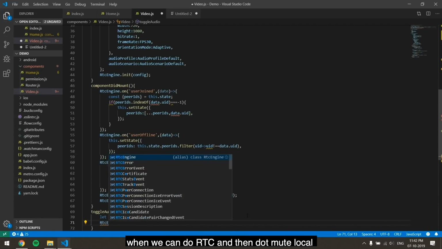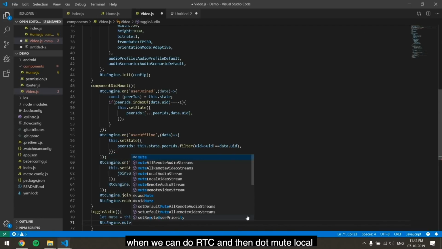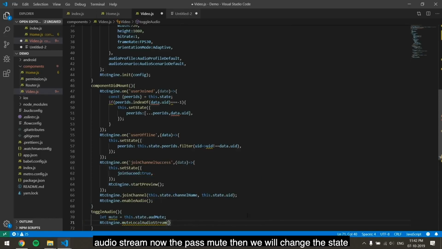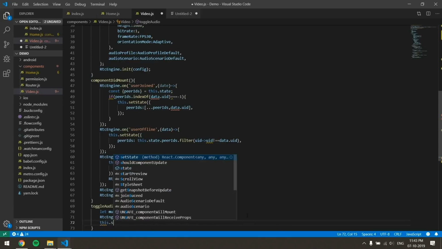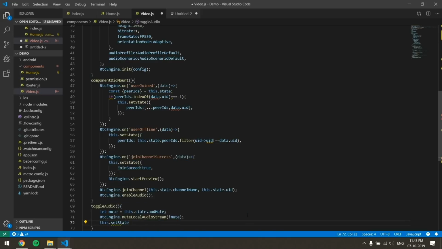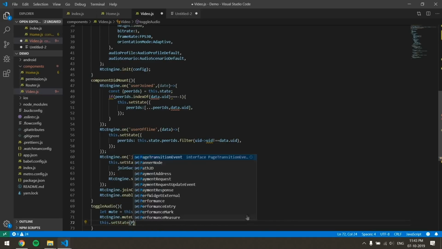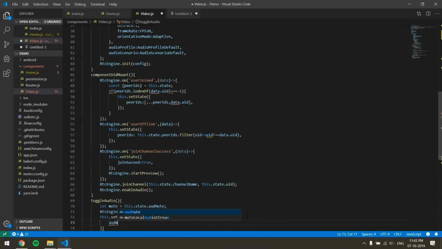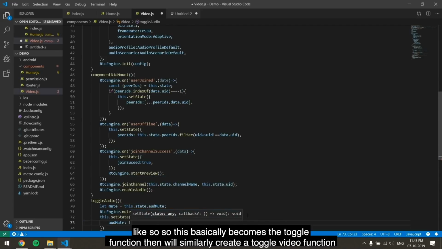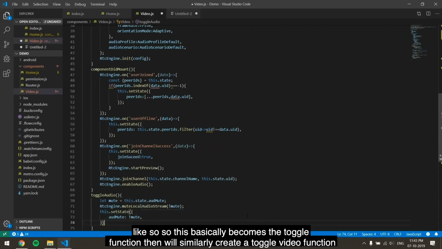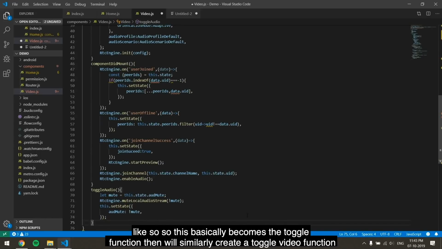Then we can do RTC engine.muteLocalAudioStream, pass mute, then we will change the state. Like so, this basically becomes the toggle function. Then we'll similarly create a toggle video function.